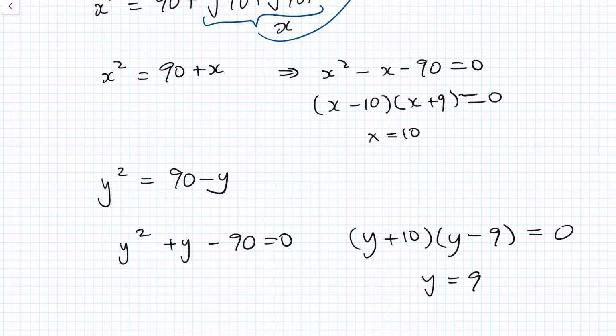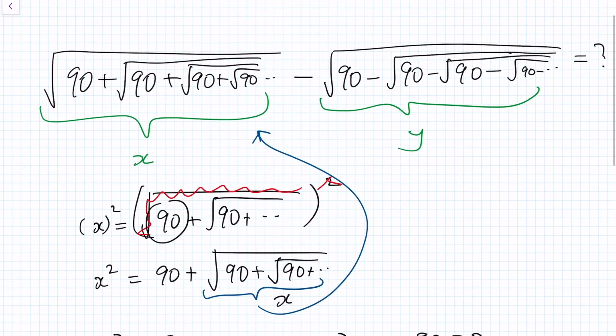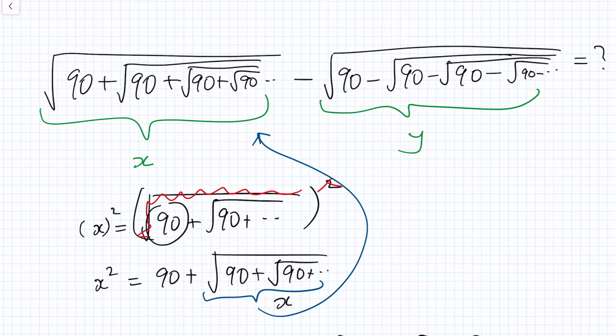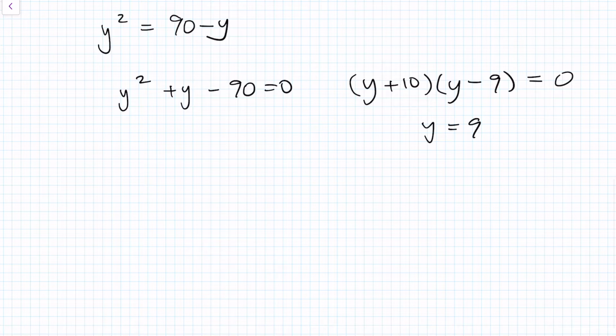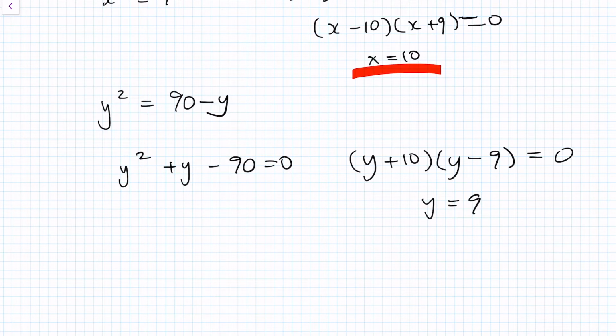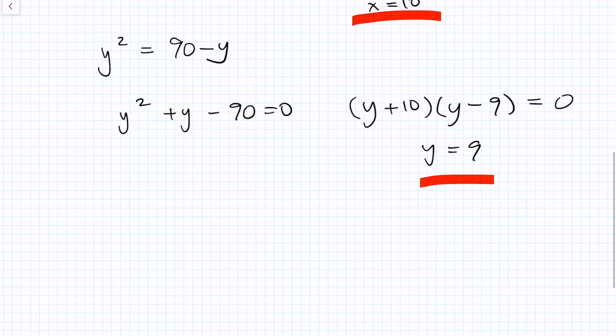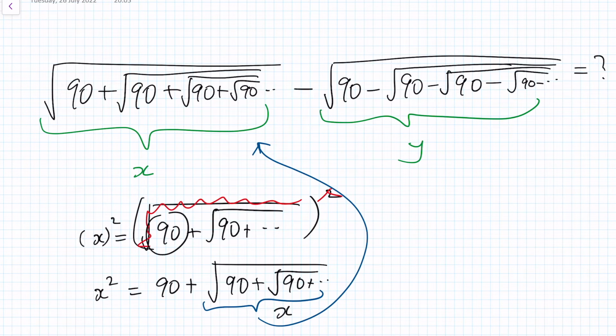And what did we want to work out here? We're interested in x minus y, the first expression, take away the second expression. So if x is 10, as in here, and y is 9, that means x minus y is equal to 10 minus 9, which is equal to 0. I apologize, of course. It's not equal to 0, it is equal to 1. Right? Now, it's quite remarkable, actually. x minus y is equal to 1. It's quite a complicated looking expression. The difference boils down to 1.